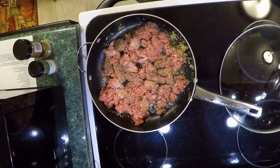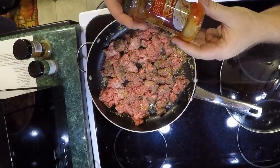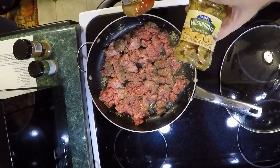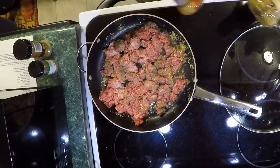Hey, here you go. We got these marinated mushrooms. Oh, you wanna put them in? Why not? We found these just by accident at the dollar store. There was only one of them. So we're going to add them with the regular mushrooms that Dollar Tree sells. We'll mix it up a little bit here.